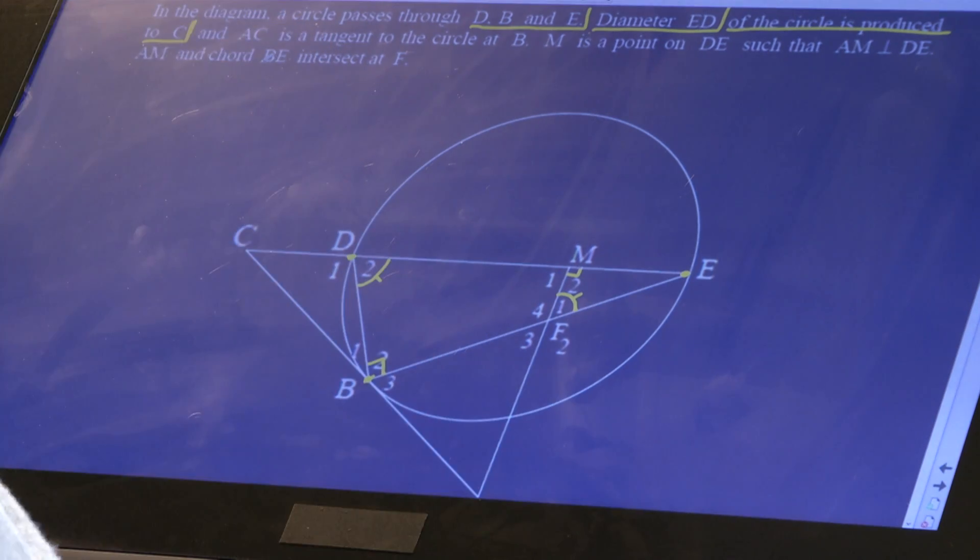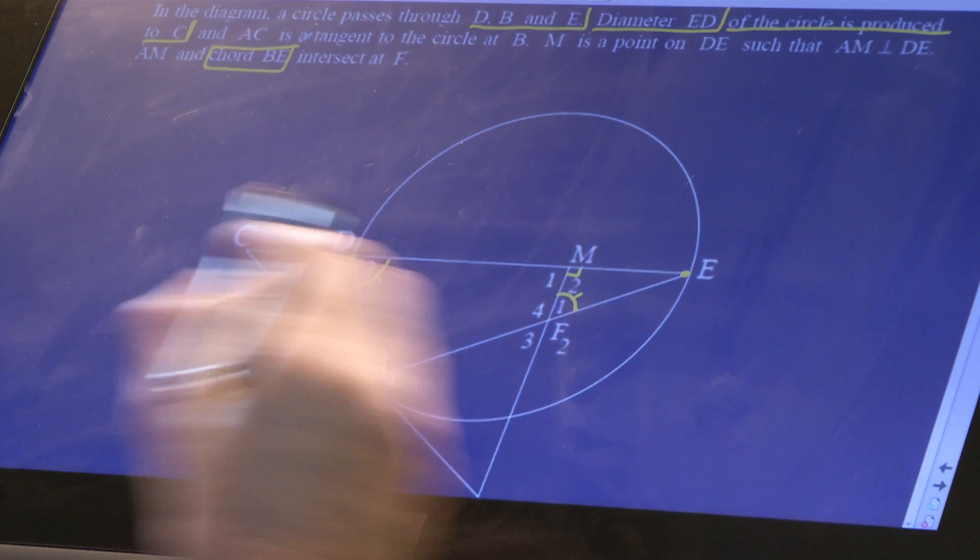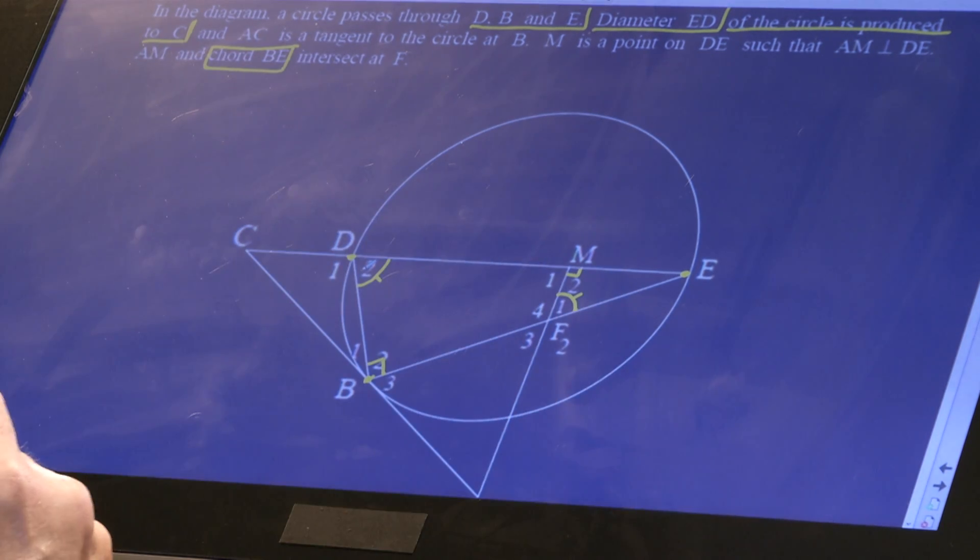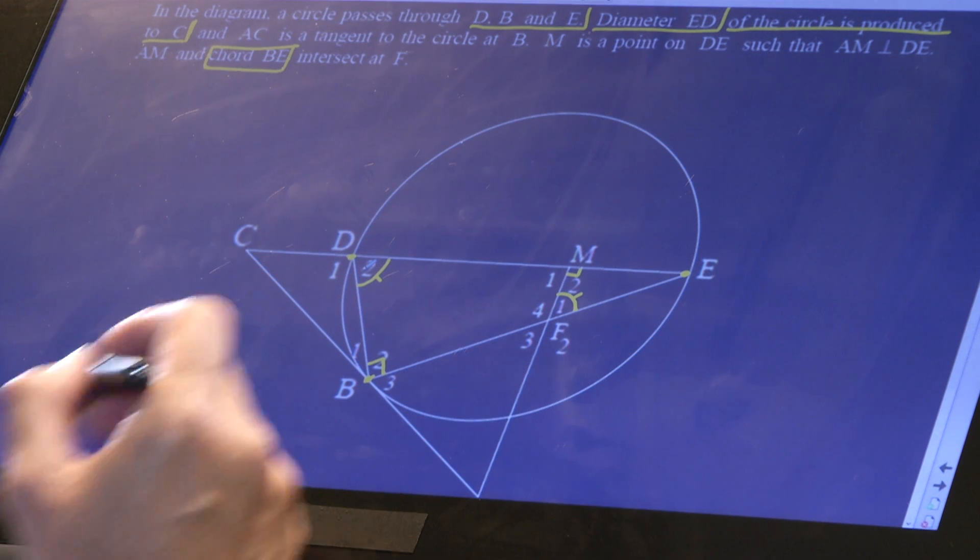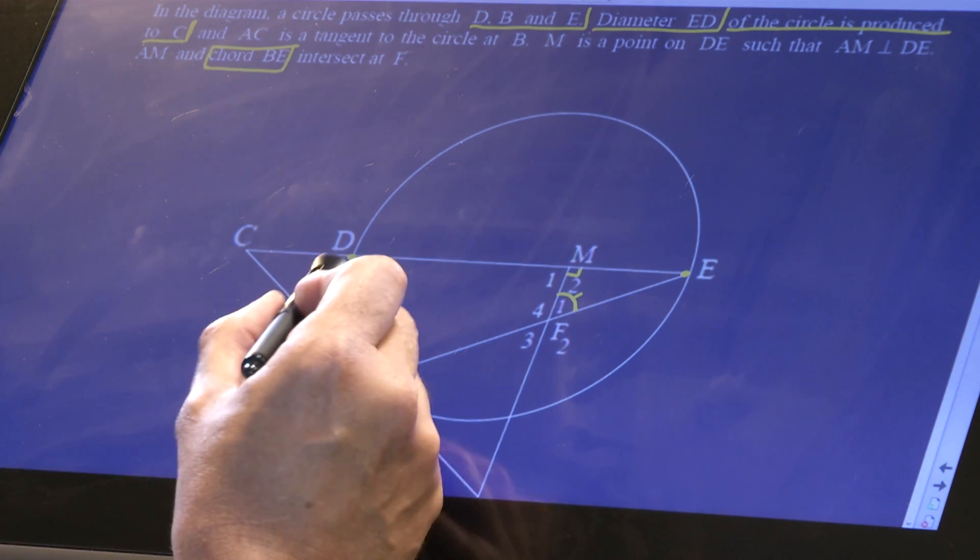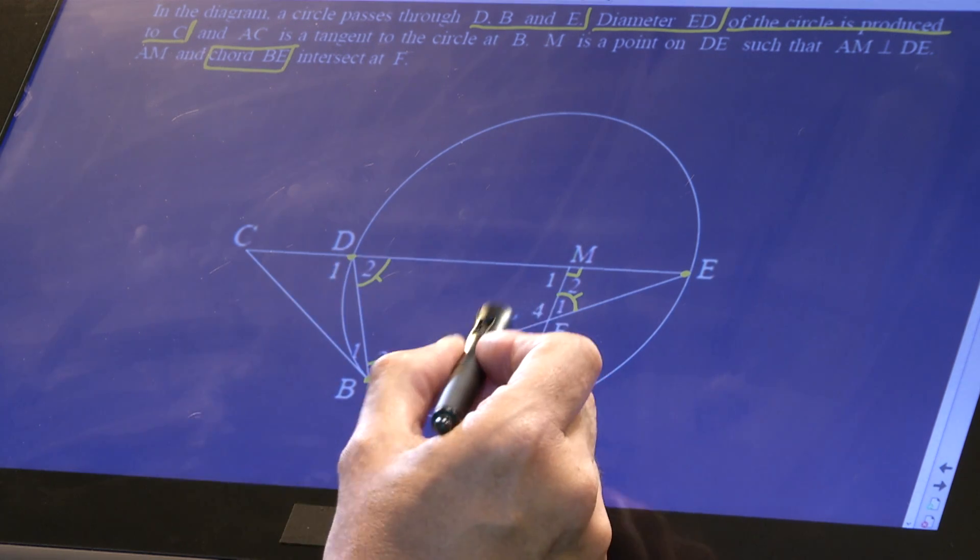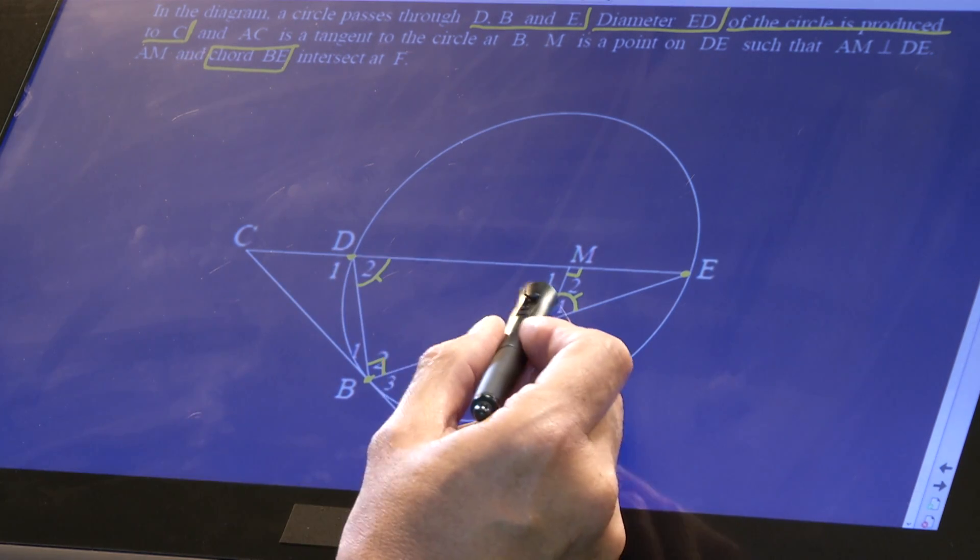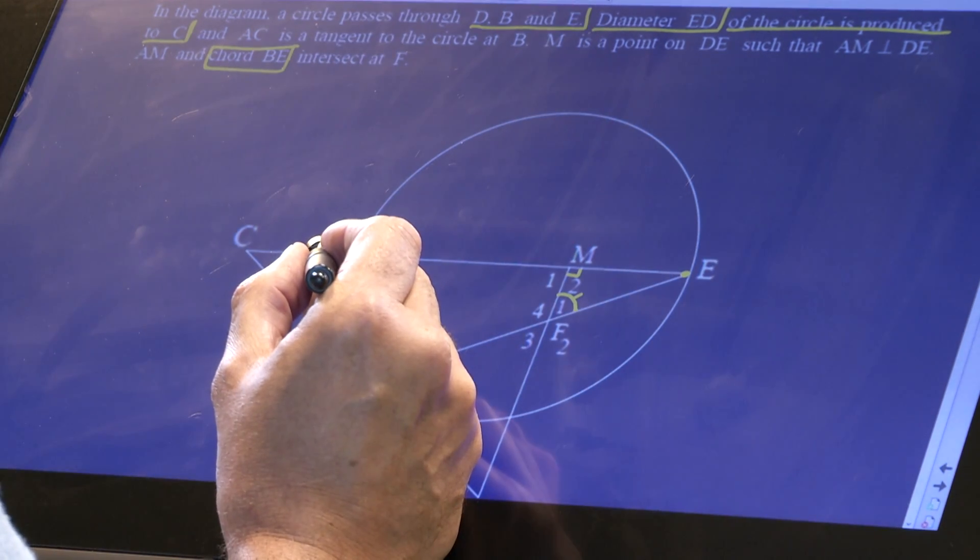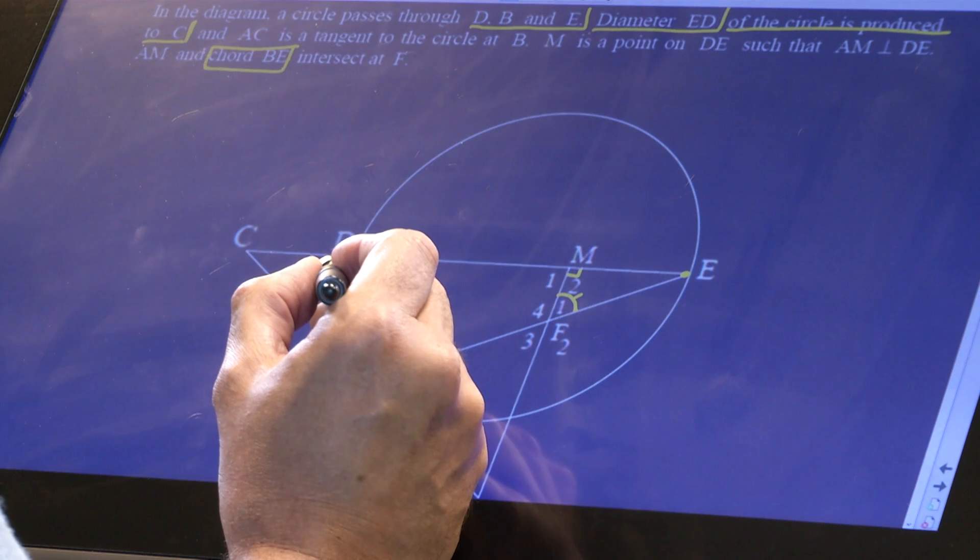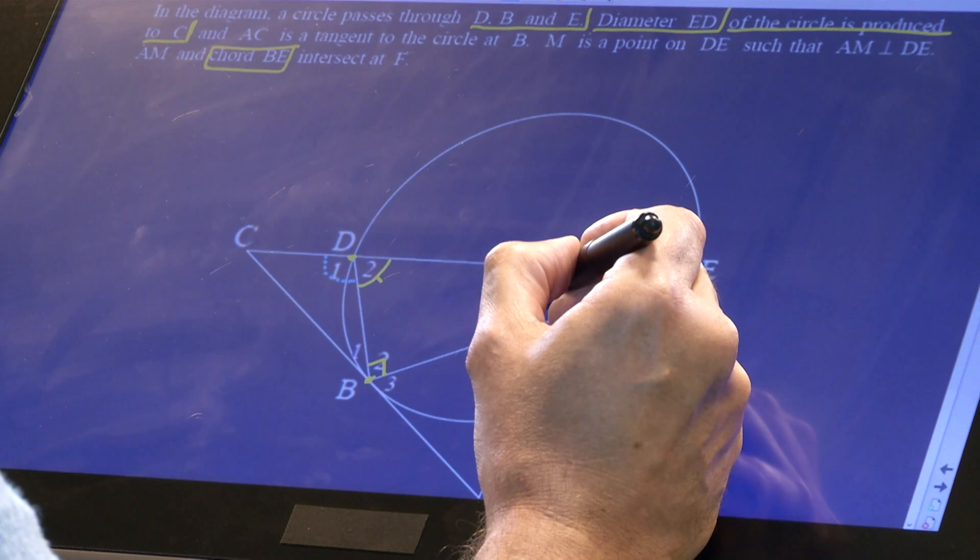I haven't read that this is a chord so far, which means it's straight, but I'm going to show you where they give us that information. They give us this as a chord BE, so immediately I could say that as well. Then obviously there's this angle that's external here and interior opposite related to F2.